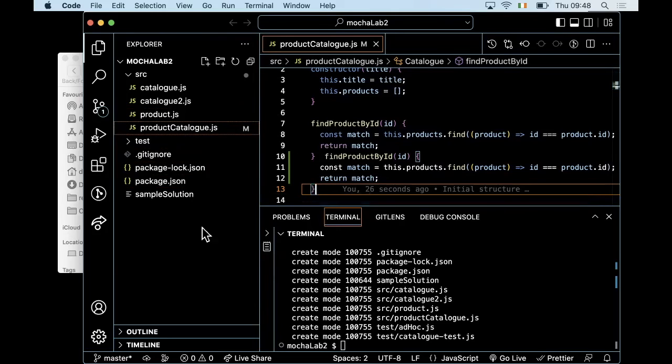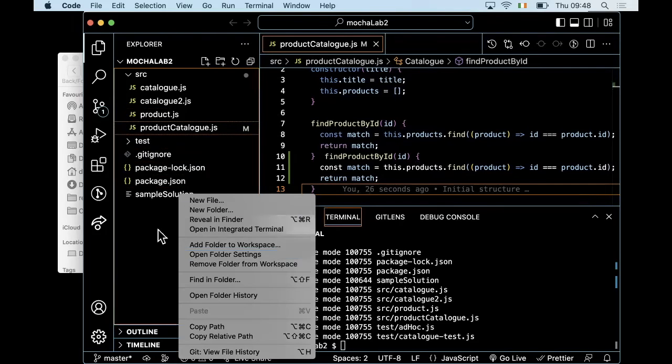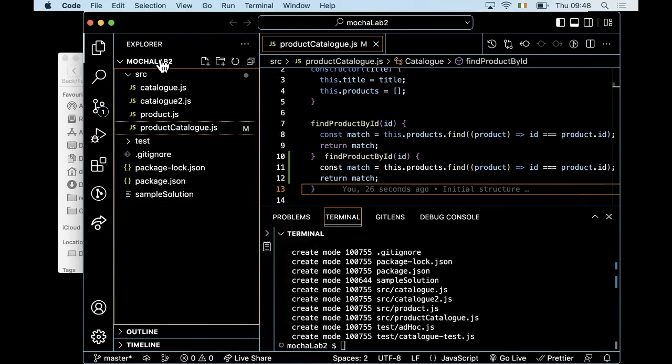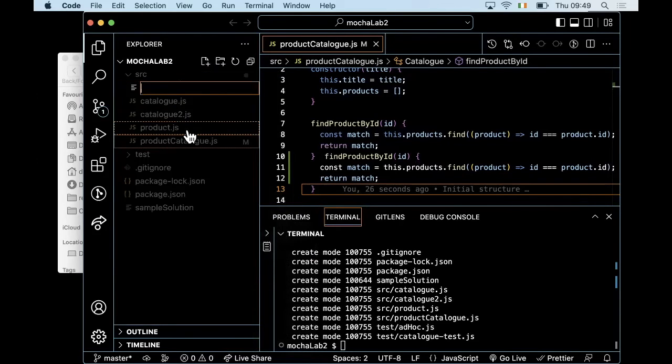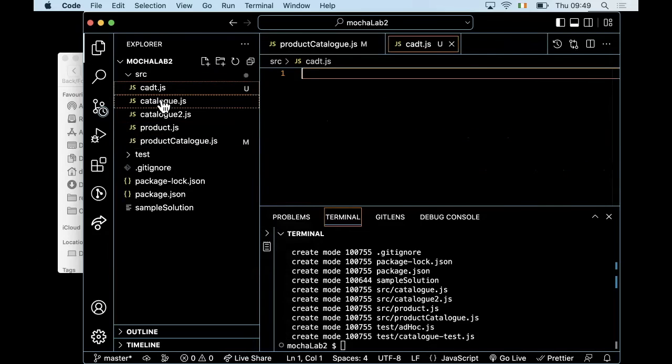If I create a new file, it doesn't matter where I create it, but I'll put it into the SRC folder. Let's call it cart.js, and don't worry about what I put in there. Here, U stands for untracked.